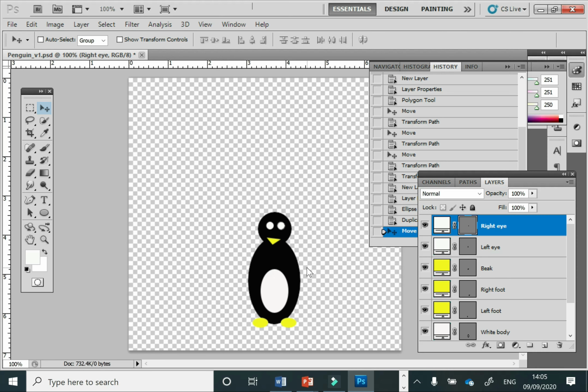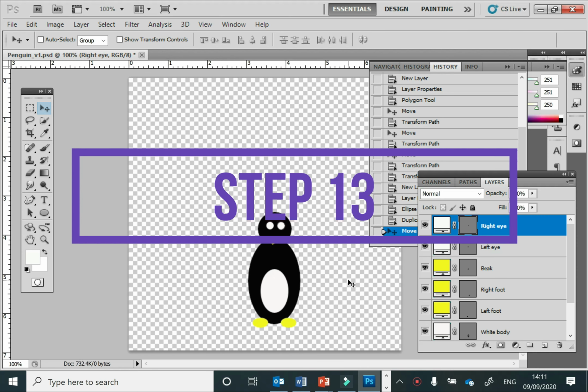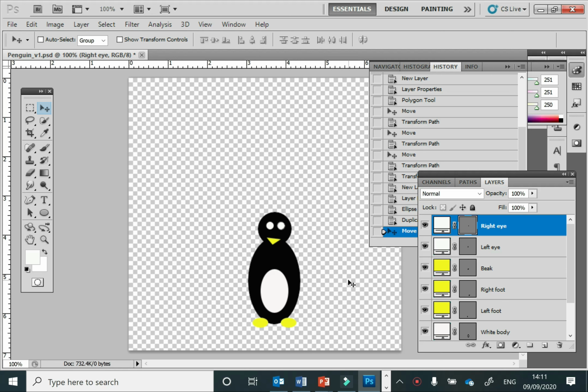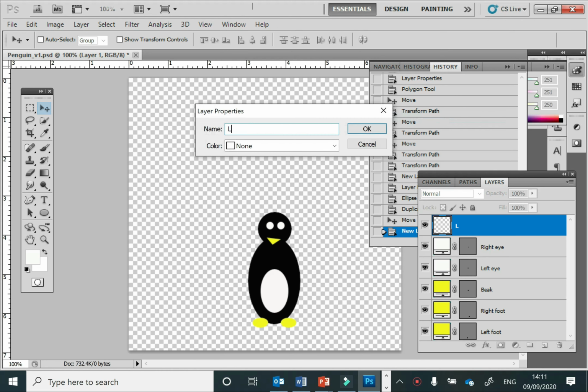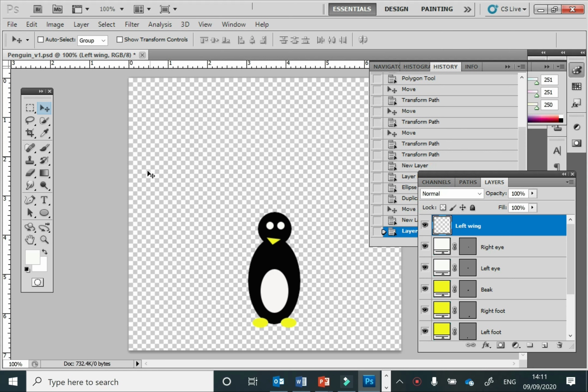For step 13 we're going to be drawing a wing, so we're going to make a new layer and we're going to do the left hand wing, so we're going to call it left wing. Press OK. And we need to use the ellipse tool again, make sure that's highlighted.